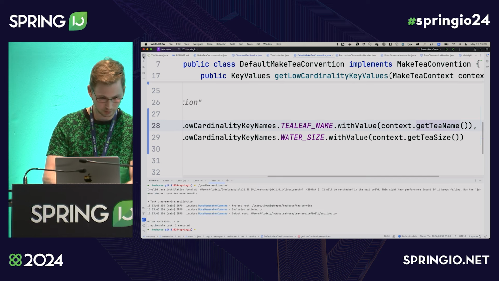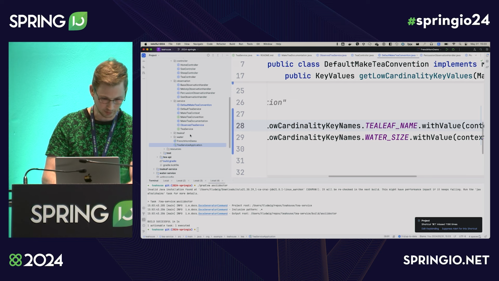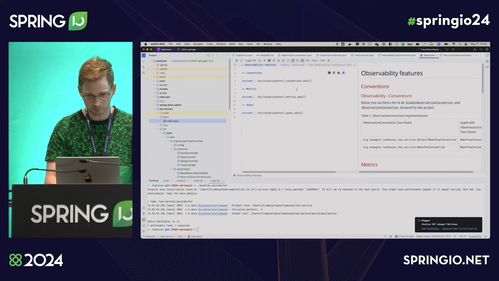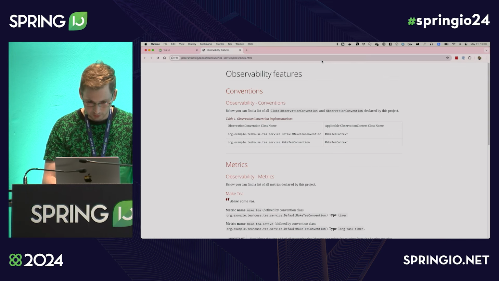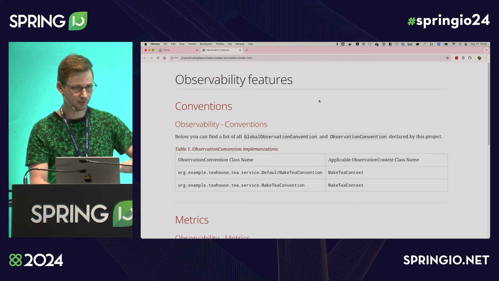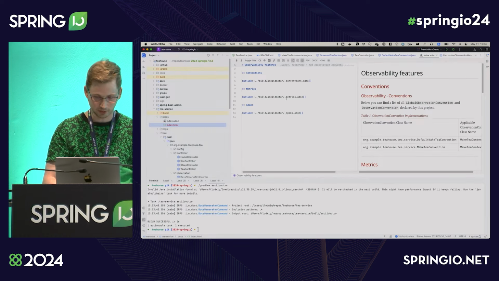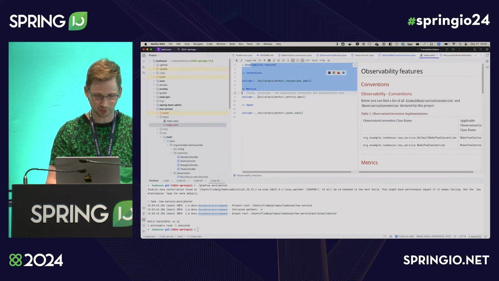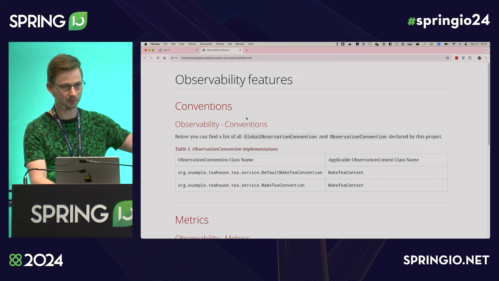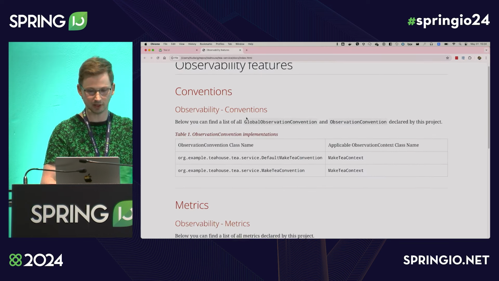Yes. If we run the task that is in the build, we should, in our docs, have an index that will then refer to a couple of ASCII doc files. And this is what you get out. And none of this is handwritten. Well, the handwritten part is just this, which is including a few other files. But those files were generated at build time based on that observation documentation.